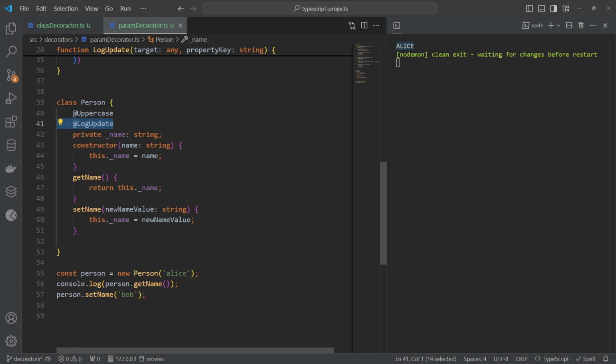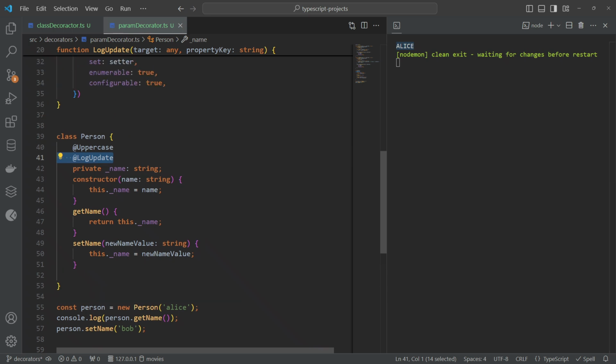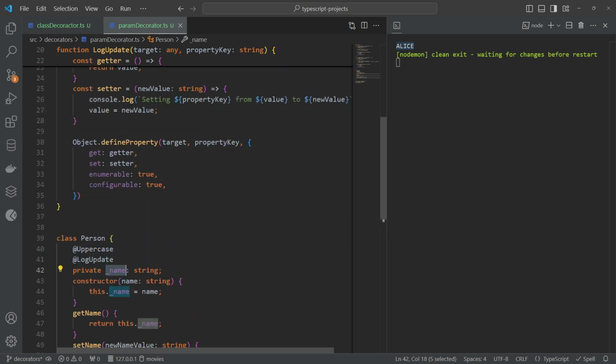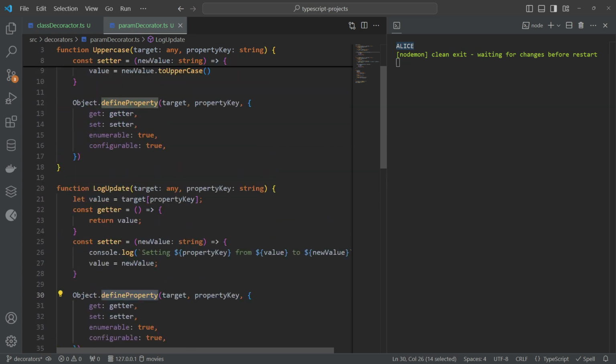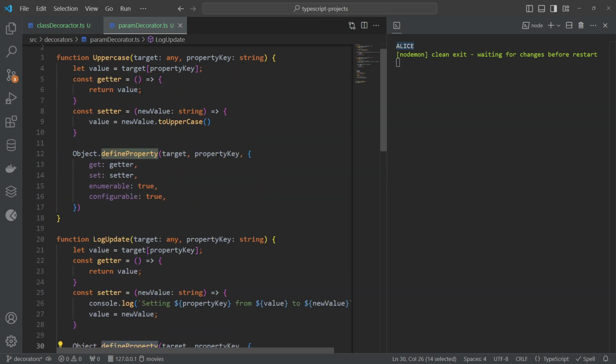Now what is happening here is, for the same class and same property, we are defining the property twice. We are doing defineProperty twice for the same class, same property.